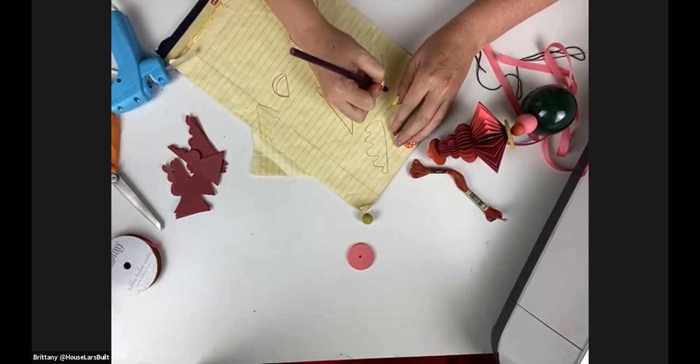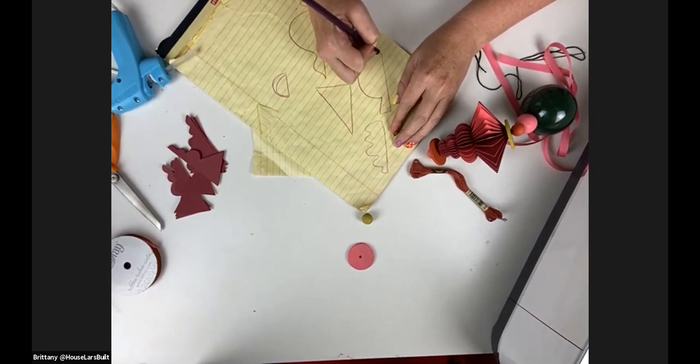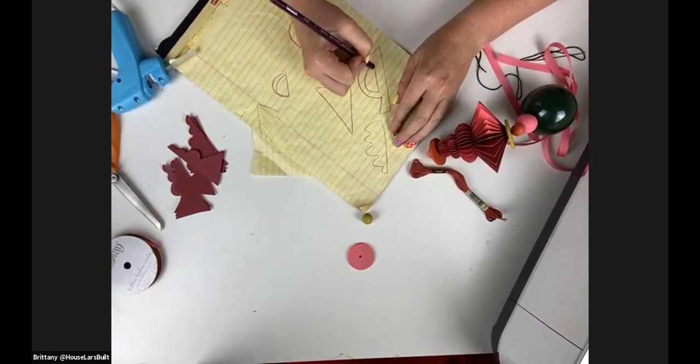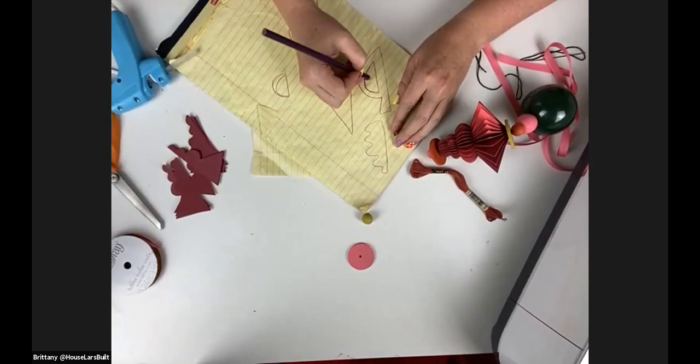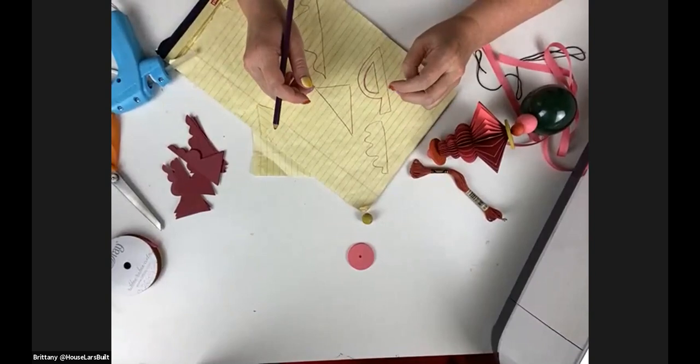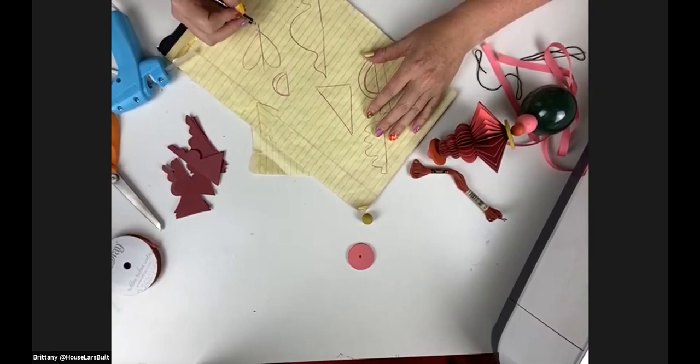Just remember, you won't see detail very well. So you could do like a vase shape, or you could even make this empty if you want, which we have on Design Space. We have some designs where it's empty in the middle. It's a fun little detail. You could use a symmetrical design and just fold it in the middle. Yeah, you can make a heart shape and just cut it in half.